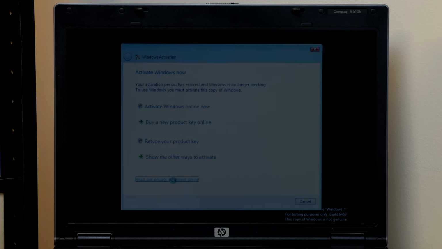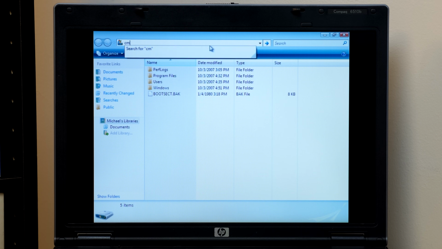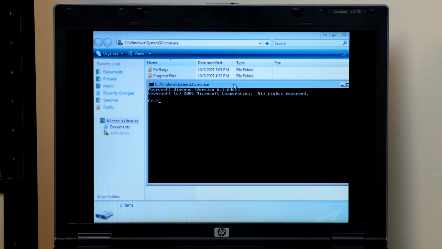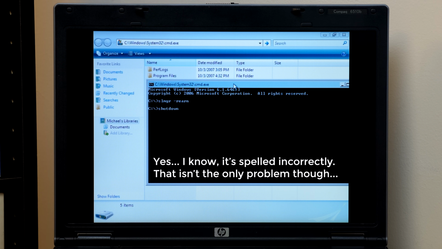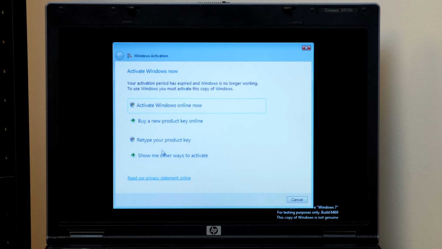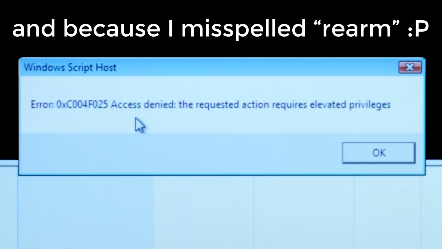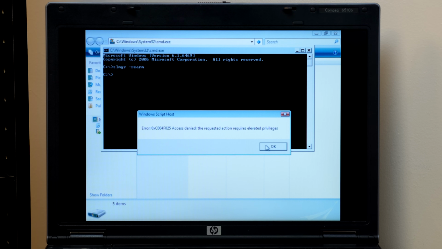No! Oh, come on. Alright, I think what we have to do here is open up Windows Explorer, and open up command prompt and type in, let's see here, slmgr -rearm and shutdown -r -t 0. This should reset the activation timer for us. Haha, just kidding. No, it doesn't. Yeah, I thought there was a way to, oh, that's why it didn't work. I need to have elevated privileges. Okay, see, I just didn't even see this message last time.